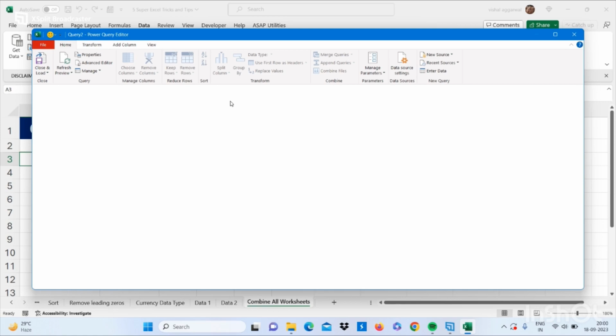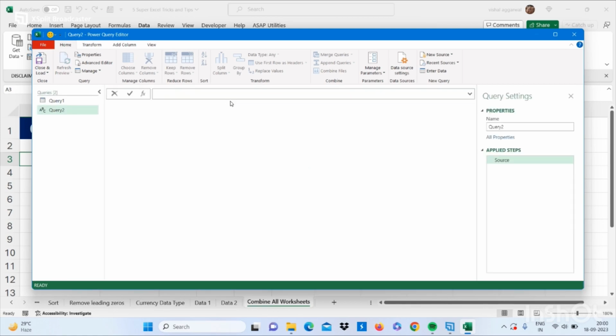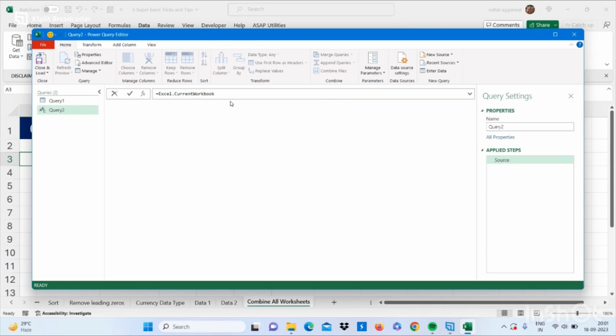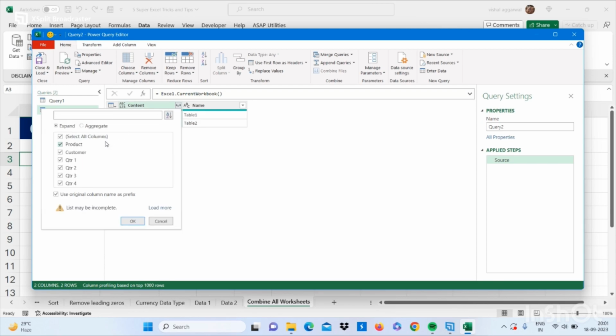Here you have to use one query, that is Excel current workbook, bracket start, bracket close, and then enter. Just click on this icon and use original columns name as prefix. Click on OK.